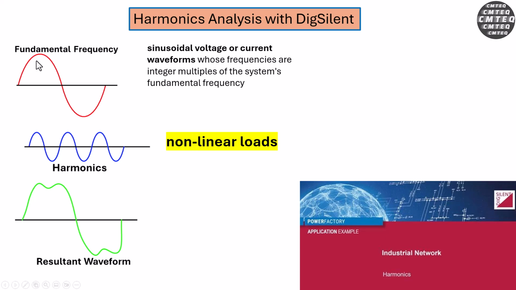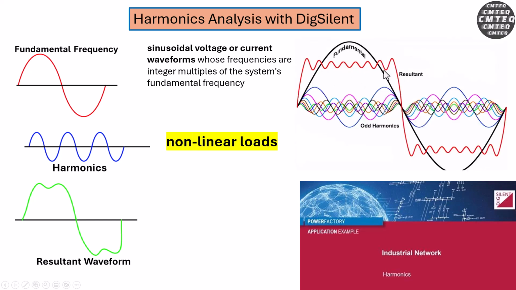waveform. So instead of having something that looks like this, now you're having something that looks like this, with either your third or fifth harmonic component integrated into it. So that is now your harmonic distortion. And often, depending on the system that you are working on, you can have something that looks like this with more harmonic components as an integral part of your fundamental waveform. So that is, in a sense, what harmonics are.